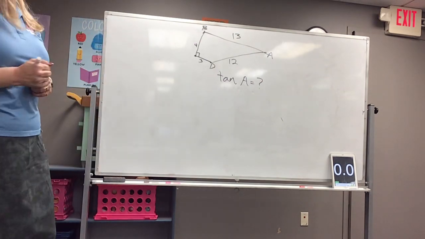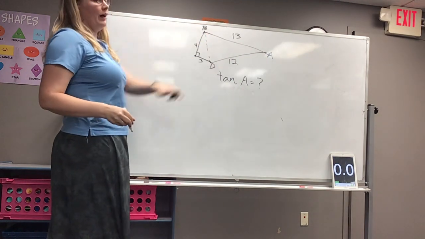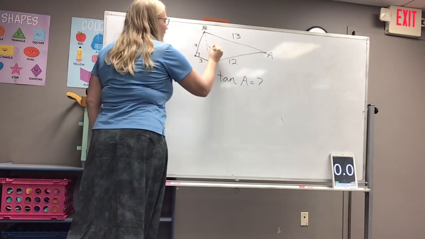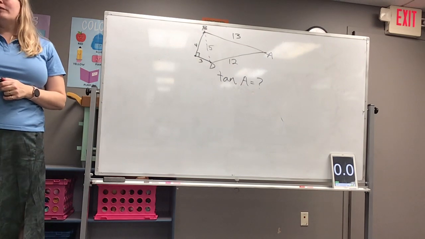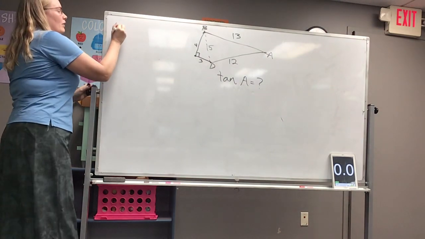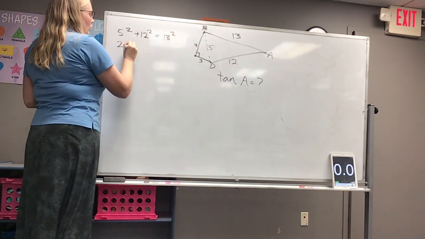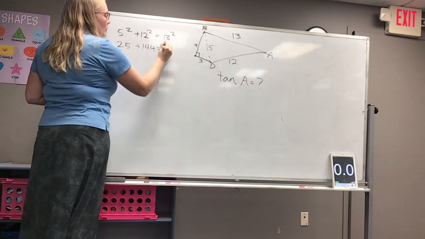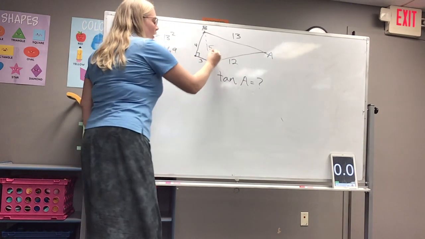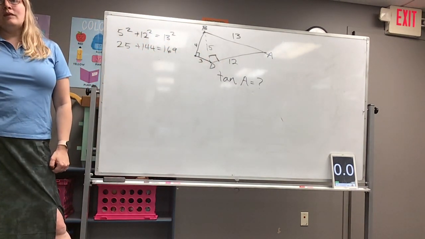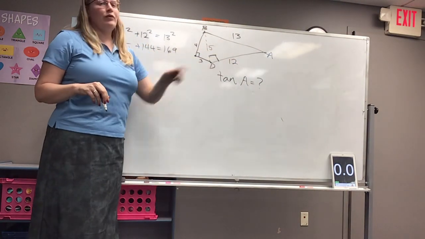So, again, right triangles all over the place. 3, 4, how long is that one? 5. 5, 12, 13 is another Pythagorean triple. It's not as well known, but if we take 5 squared plus 12 squared, it will equal 13 squared. 25 plus 144 equals 169. And so this is also a right triangle. That's the background. So now if we need the tangent of A, it's just going to be 5 over 12.